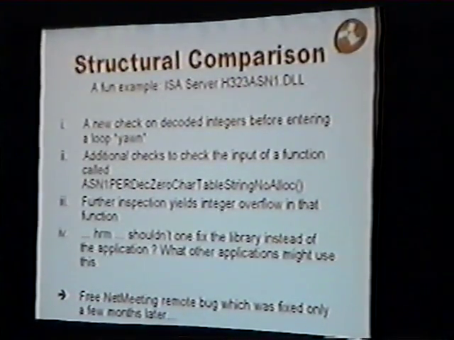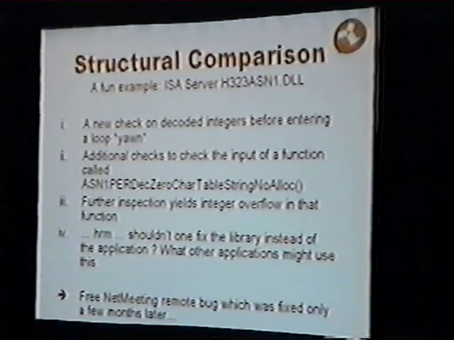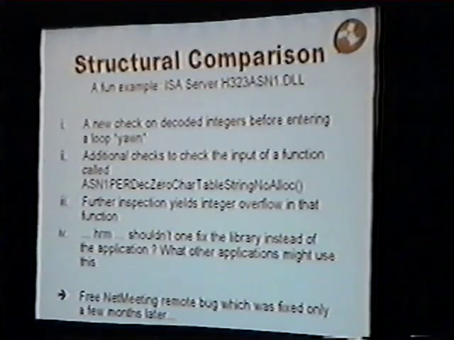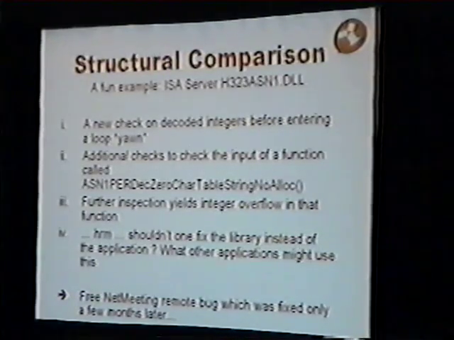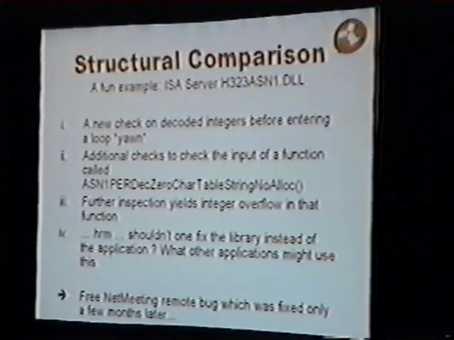So they introduced a lot of checks in ISA Server to prevent a bug in MSASN1, like the integer wrap itself. The function they're calling is in MSASN1, to surface. This is quite interesting because you would think that you'd fix a bug at the library level, but I think the way most software organizations work, there's a product group and there's a library group, and the product group gets reported, your application is crashing, fix this. So they fix it instead of fixing the library.